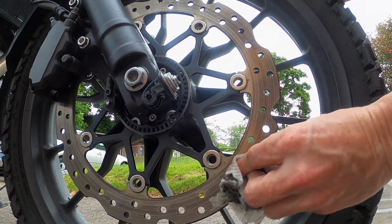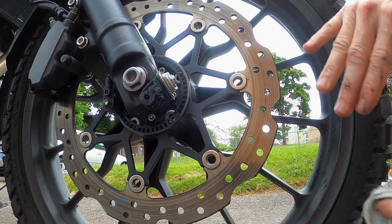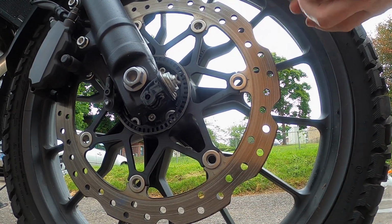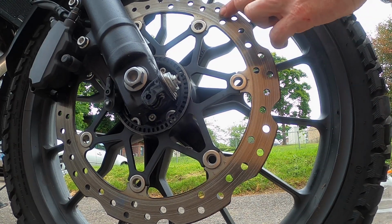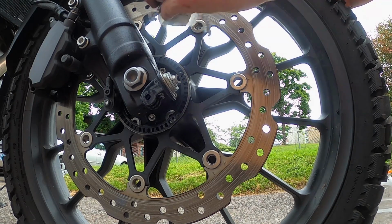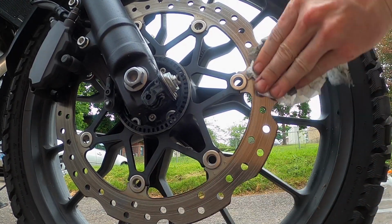On older rotors, like on some of my project bikes, I'll take a little bit of light sandpaper and scuff them up a little bit too if I replace the brake pads. But this is a brand new rotor. It feels really smooth. I don't feel anything in it, even though it does look kind of funky. So I'm not going to sand it at all. I'm just going to make sure it's nice and clean.